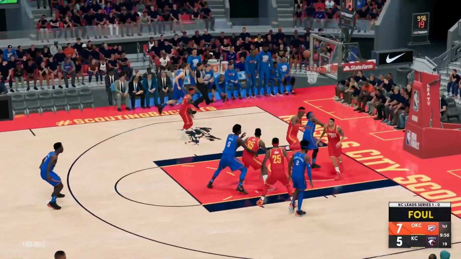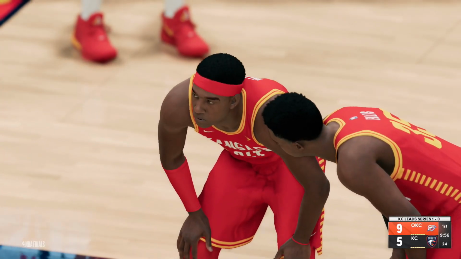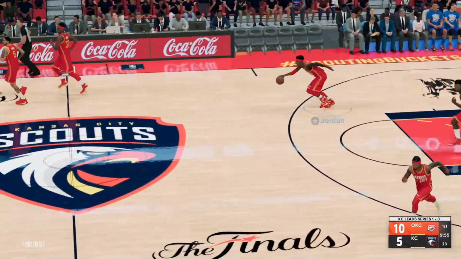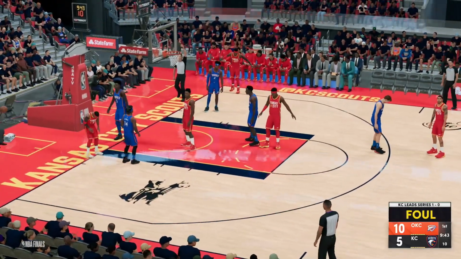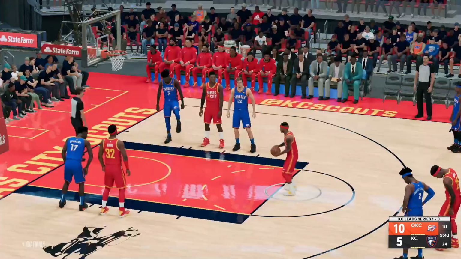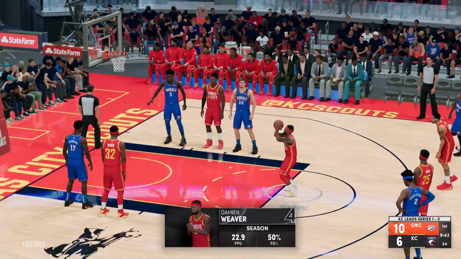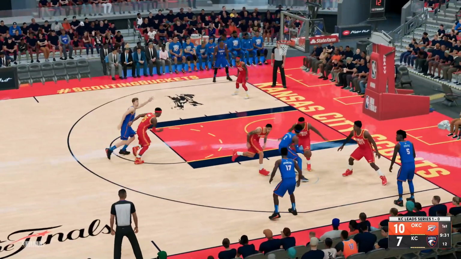Now Banks on the other end. Finishes inside, and the foul is called on Roy Valentine. Free throw for Banks is good. The Thunder back in front by five. Weaver off a screen. Inside, draws the foul on Isaac this time. So free throws for the Scouts now. The first one for Weaver drops. He knocks down both.